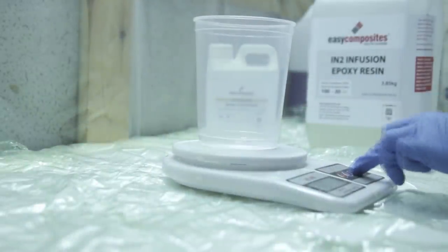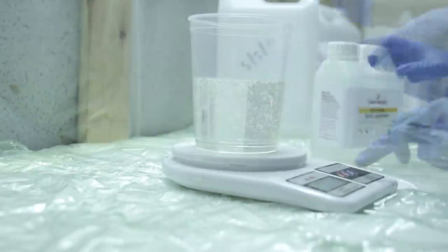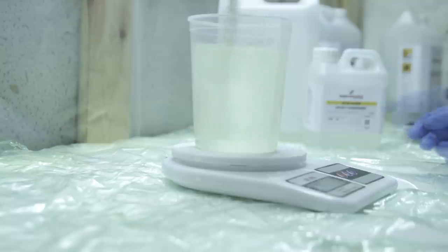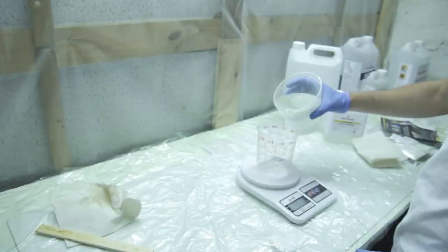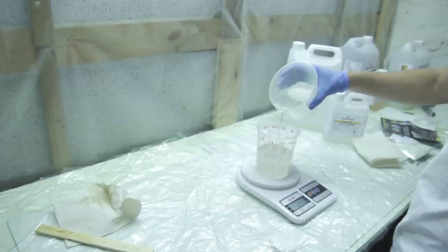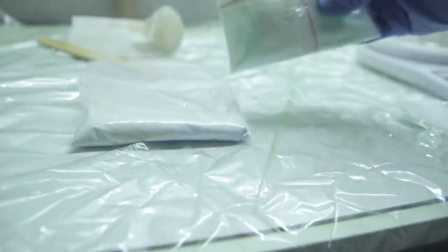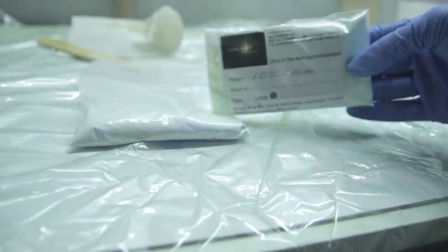So here's a good thing about having casted the first part with some excess resin I had from another project, is that now I know the exact weight that will be needed to cast that button. So here I'm mixing some infusion resin. This is not casting resin, but the cool thing is you can use it for resin infusions and you can cast pieces with it as well. So I mixed two batches. One will be for the YouTube button and one will be for the plate.